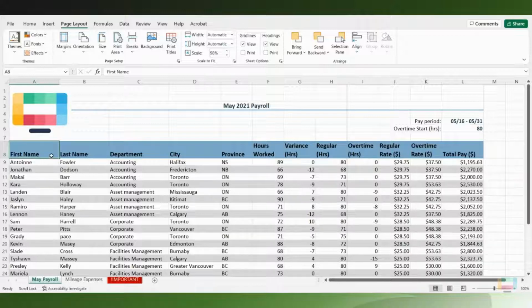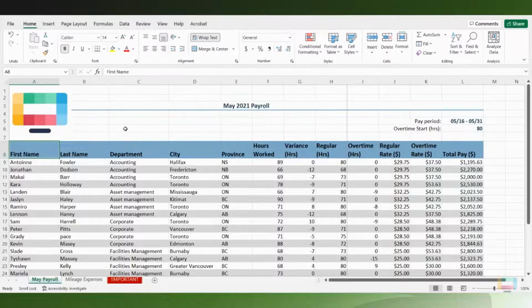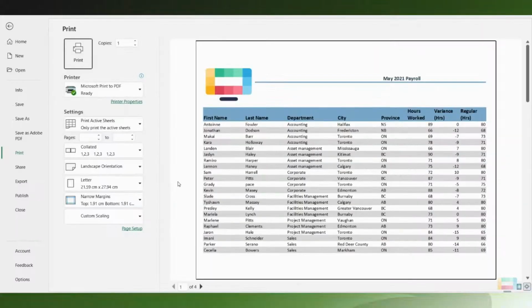You can get everything done within your sheet and view your changes within the View tab using the page break view, or you could go the other way. Like I said, I prefer the Control P option where you use your print preview. To me, it's just a more wholesome visual for getting a good understanding and clarity of what your documents are going to look like before they are printed or exported.